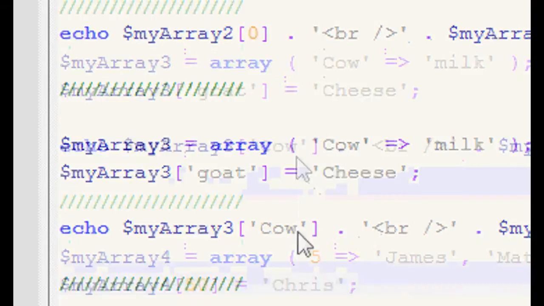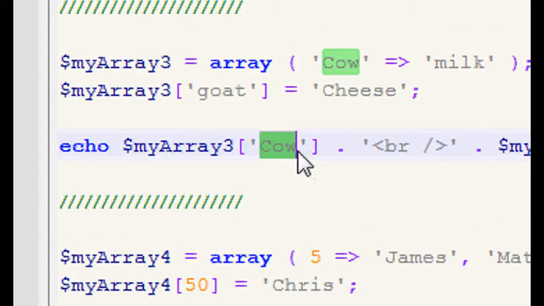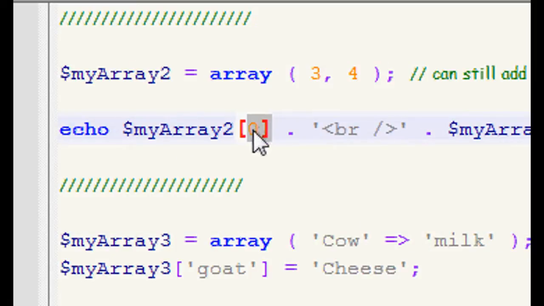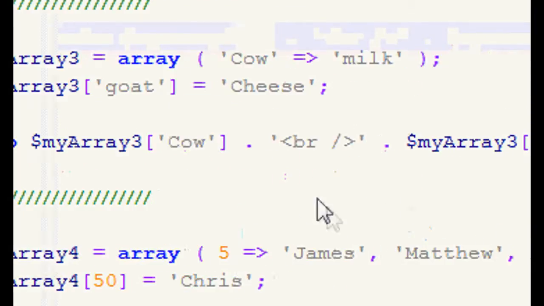By all means, it's a very good idea to use string keys, because the brain works well having these sort of keys to assign to different values. So this is a good idea. Using string keys is a great idea. Using incremental numerical keys is a good idea as well.